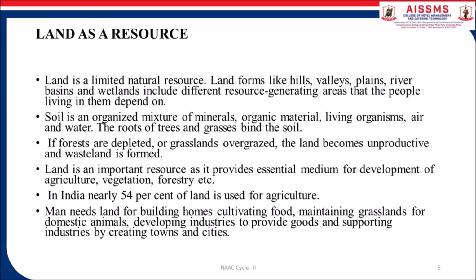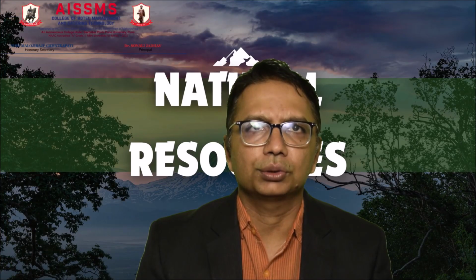Land is an important resource as it provides essential medium for development of agriculture, vegetation and forestry. In India, nearly 54% of land is used for agriculture. Man needs land for building homes, cultivating food, maintaining pasture for domestic animals, developing industry to provide goods and supporting industries by creating towns and cities. Let us see what are the problems associated with land resource.